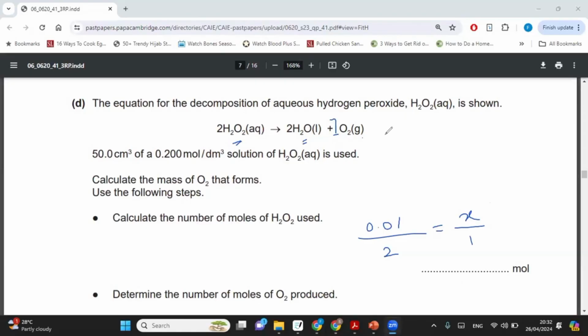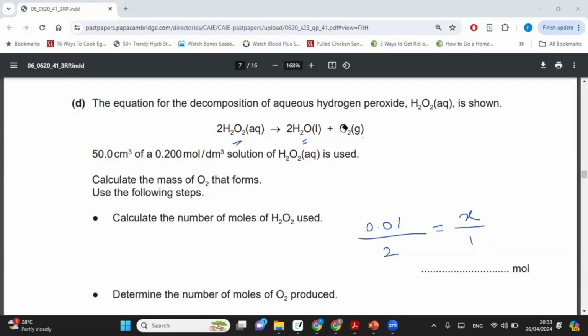Making sense? Do you understand why we're writing down 1? If there's nothing written next to the oxygen, that automatically means that there's only 1 oxygen. It's guaranteed, it's always there. If you have more than 1 oxygen, it will be mentioned next to it, 2, 3, 4, 5, in the balancing of the equation.